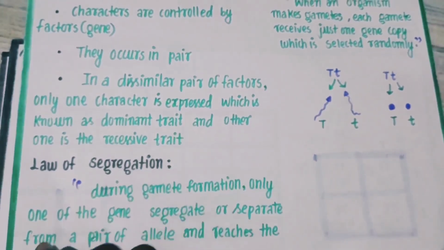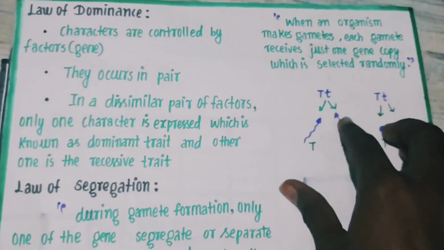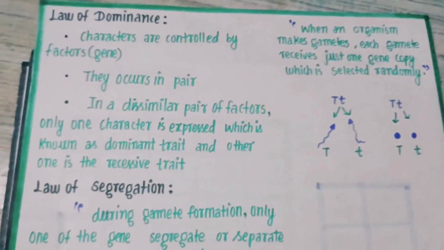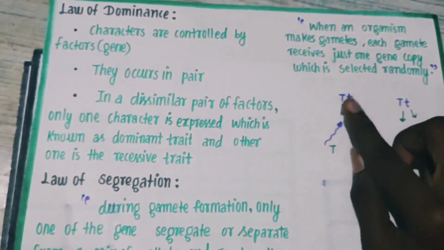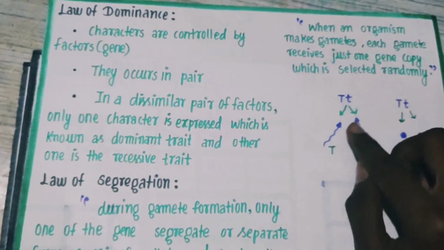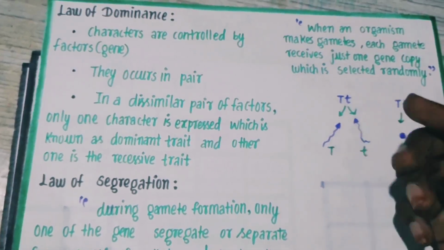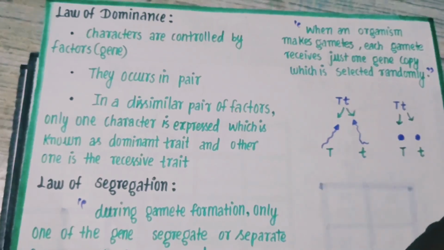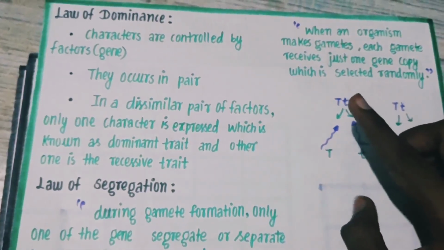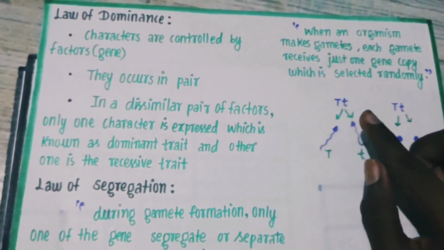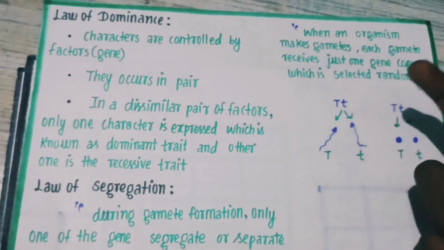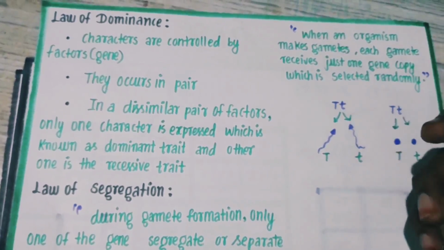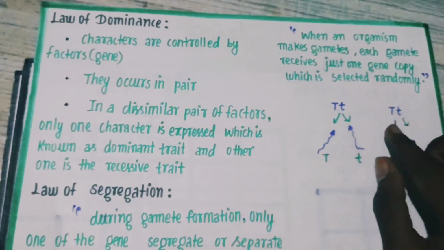Then the law of segregation. The law of segregation is very simple, kids. I have already taught you during this cross itself what it says. Among this pair of alleles, what is going to happen? Only one allele is going to get transferred to the gamete. During gamete formation, these alleles are going to segregate in such a way that only one allele reaches the gamete. It's very important. But it is a random process. Any of them can reach the gamete, so every allele is given an equal chance.